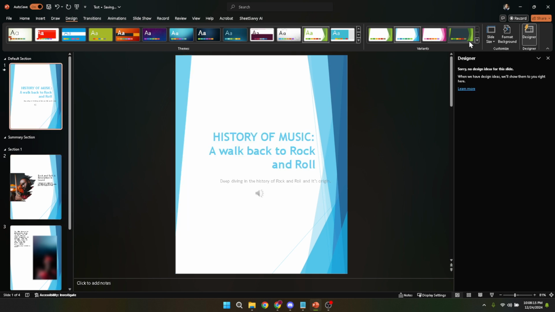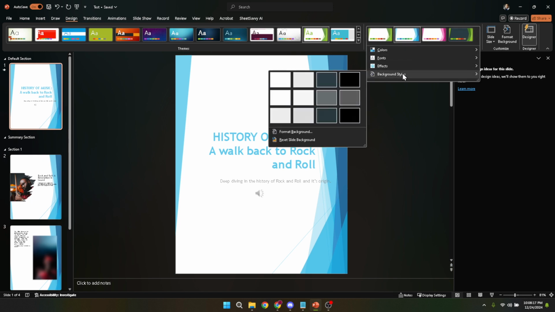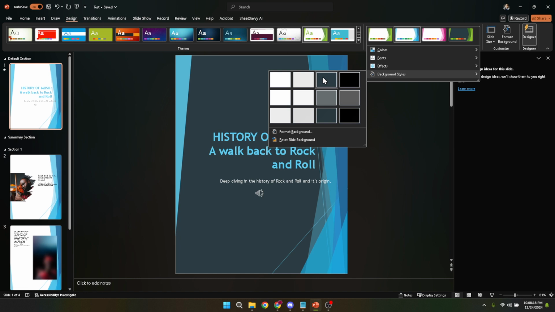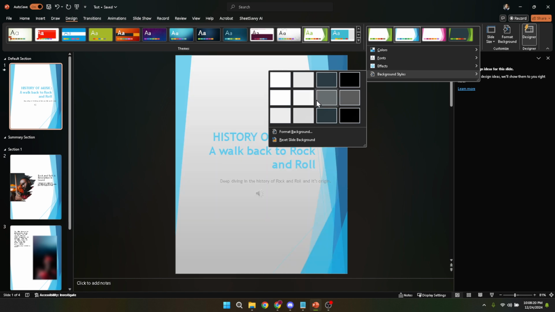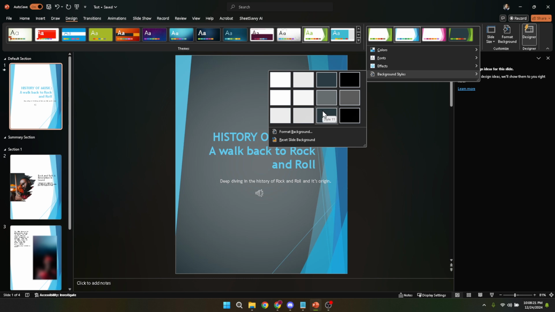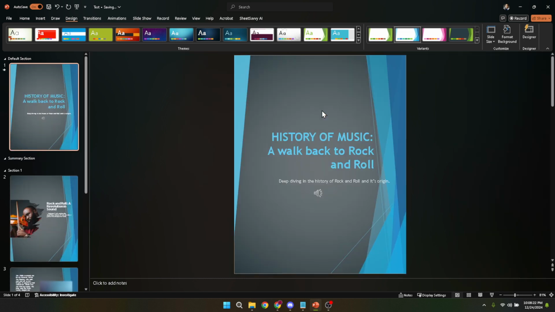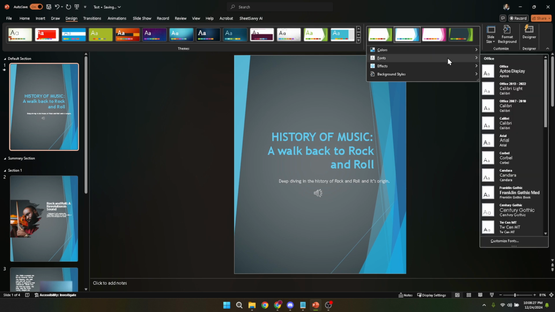Choosing your own colors allows you to inject a bit of personality and branding into your presentation. It's these small details that can make your slides stand out and leave a lasting impression on your audience. Congratulations! Just by following these simple steps, you've taken a giant leap towards designing a PowerPoint presentation that not only looks great, but is tailored to your style and needs.